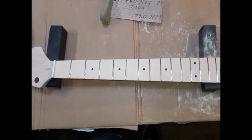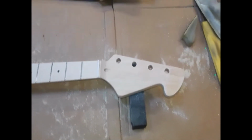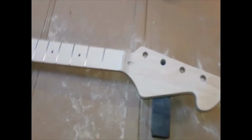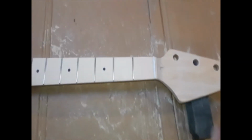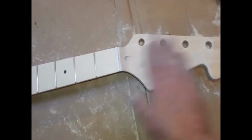So I'm going to go back and finish sanding this thing. Right on. Well, this thing is sanded up to 600. I just finished 600. Front, back, fretboard, the whole thing. It's feeling pretty good.